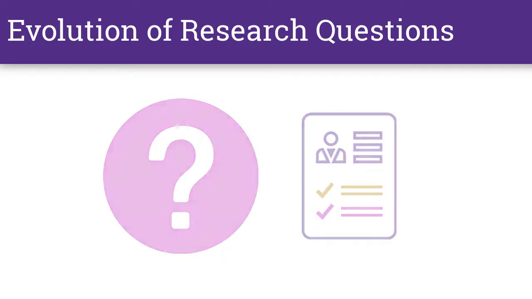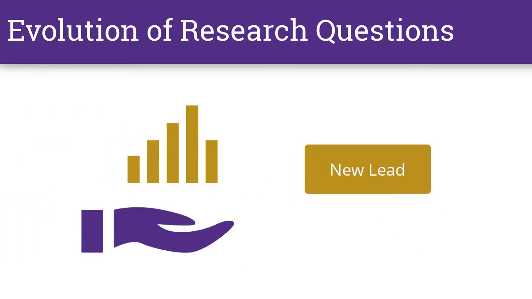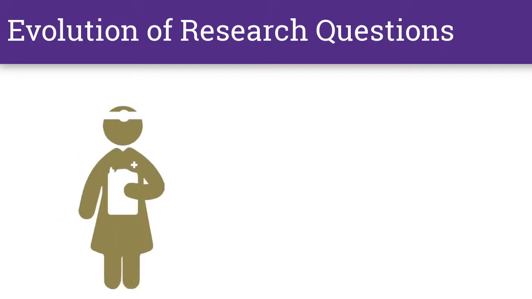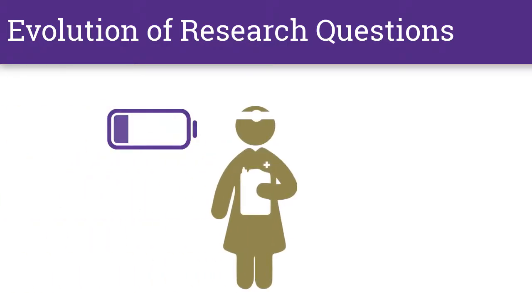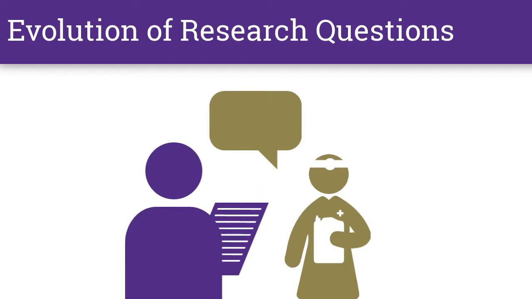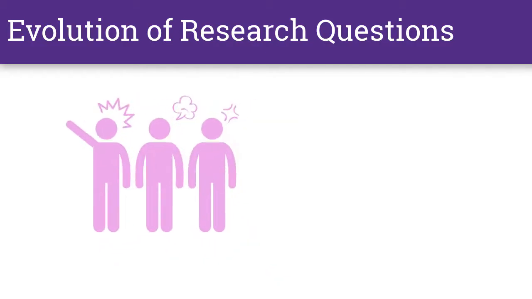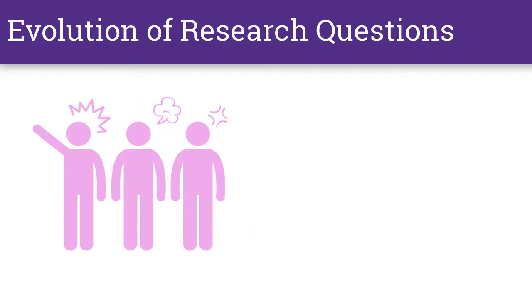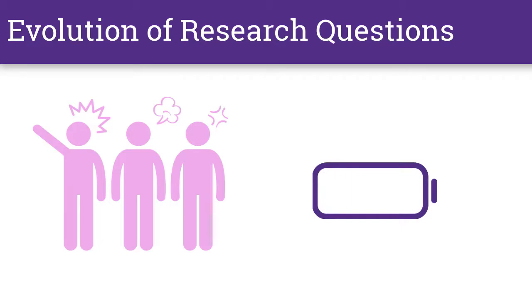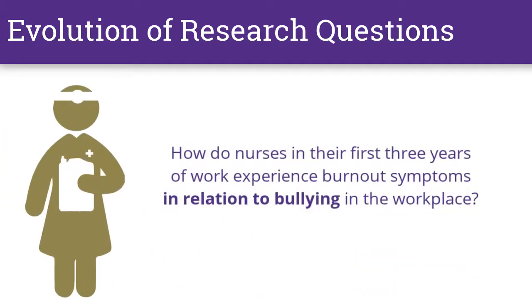The researcher may find a new lead in data collection that warrants further investigation, and therefore a reframing of the research question. Consider the example of nurses and burnout in the workplace. What if, after several interviews, we found that symptoms of burnout were mainly stemming from bullying in the workplace? We could evolve the research question or questions to incorporate how bullying is experienced or how it is leading to symptoms of burnout. For example, how do nurses in their first 3 years of work experience burnout symptoms in relation to bullying in the workplace?